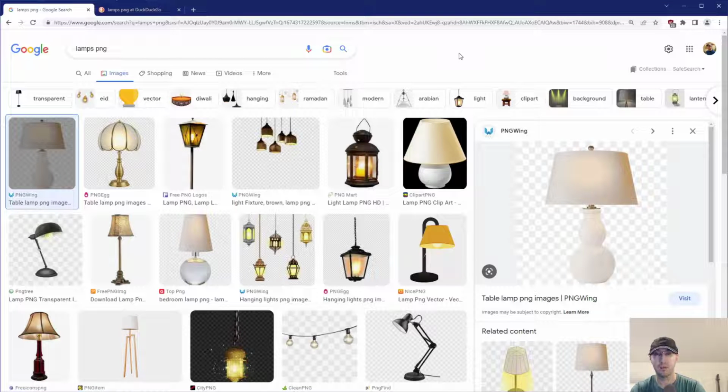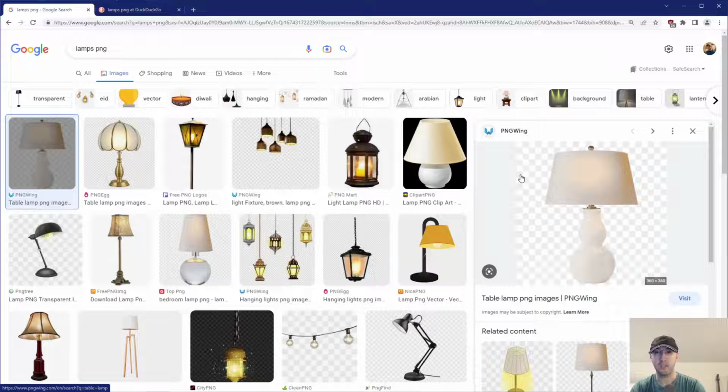In this video, we're going to go over how to very quickly detect if a Google image is transparent or not. I don't know about you, but I've lost track of the number of times I wanted to search for a specific object and insert it into a website, a blog post, a YouTube thumbnail, a video, or a stream, but the image really wasn't transparent. So I did a search here for lamps PNG and we can see the preview over here, but is this checkerbox pattern a real PNG, or is it a fake one where it's literally baked into the background of the image, but the lamp itself isn't transparent?